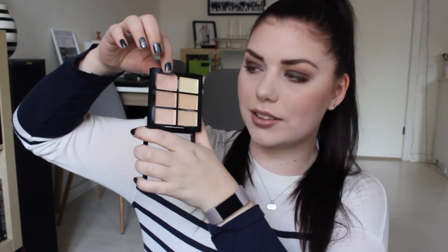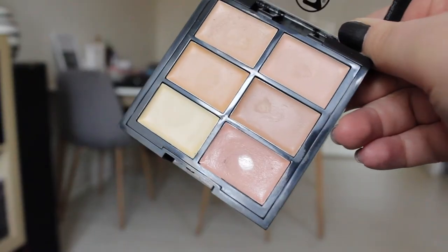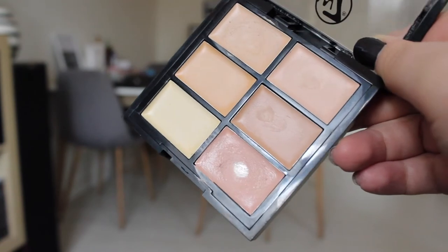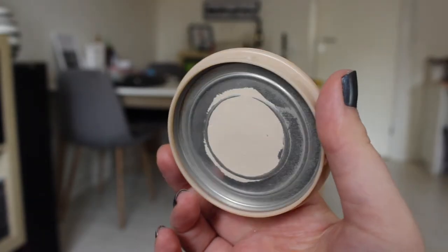Some base products: I have my W7 Got It Covered Concealer Palette, which is a dupe for the MAC concealer palette. I have pan in the correcting shade — I don't know what shade it is, but it's a pink salmon color that I correct my dark circles with. I will try to do a close-up because you can't really see the pan. I have almost finished my Rimmel London Stay Matte Powder in transparent — it's really nice. I repressed it a week ago and it's almost done, but it counts as pan.